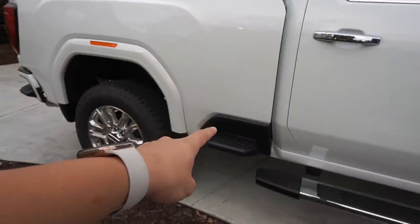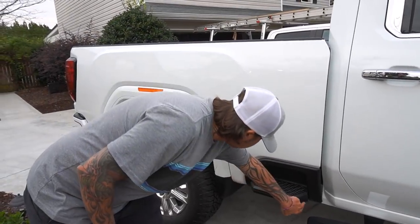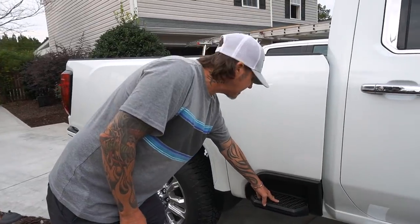And you said you're gonna color match that little step right there. Yeah, we're gonna color match the trim here, the bottom piece, and in here. Of course, you can if you're not gonna be stepping on it, but I'm gonna use mine for a step, maybe a little bit. Yeah, that's a 2020 Denali. Yes, we've all seen it.